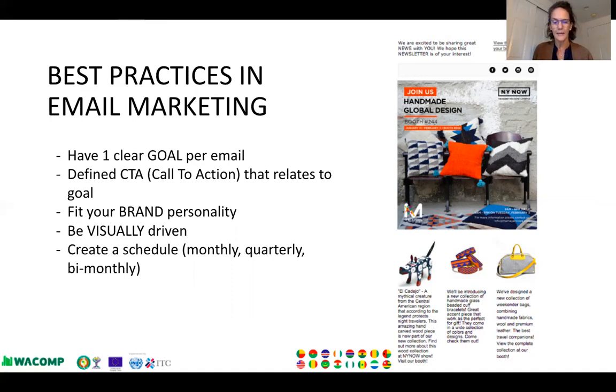The second is have a very clearly defined CTA, or call to action, that relates to your goal. So the action is, what do you want the buyer to do? This could be download your catalog, visit your new website, email you for more information, place an order, visit you at a trade show, right? If appropriate, you want to even include a link in the email that allows them to do that action, right? So in the example here on the right-hand side of the page, the CTA, the call to action, is to join them at the trade show.